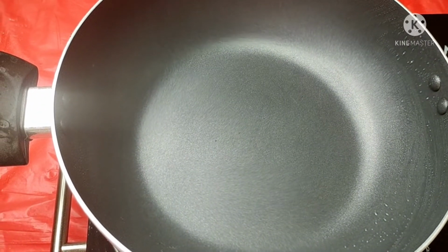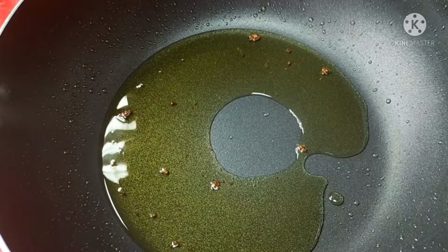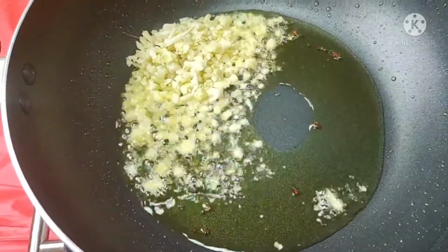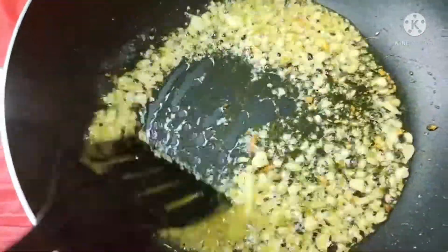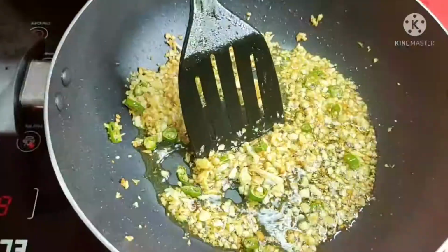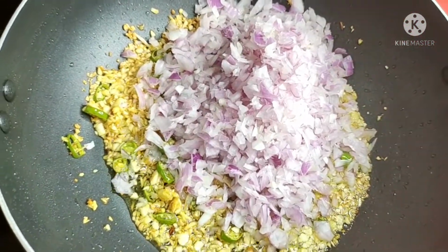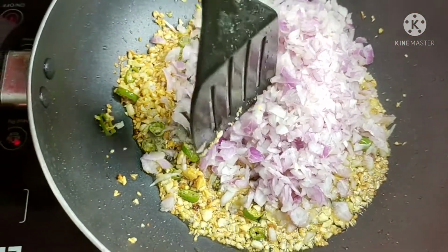Heat a pan and pour the oil, add ginger and garlic. Add the chilies also. Now you can add the onions. Give it a good stir until the raw flavor goes.